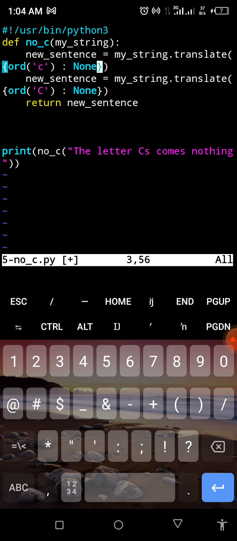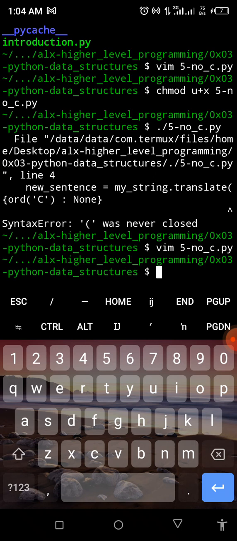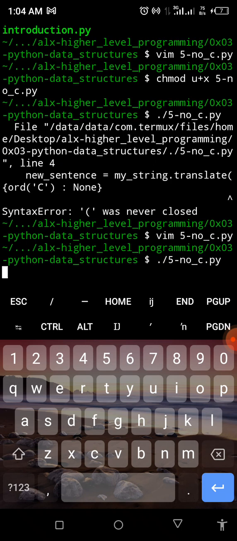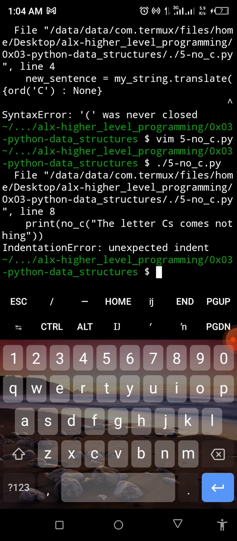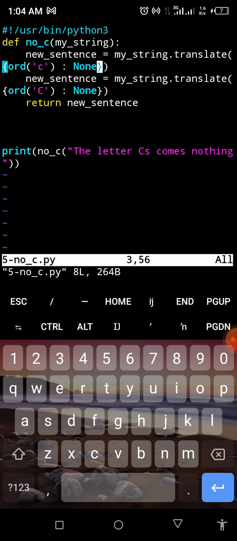So now we can go and run it. So let's run it again and see. So we have this thing, unexpected indents. So let me check the indentation if we have any error.